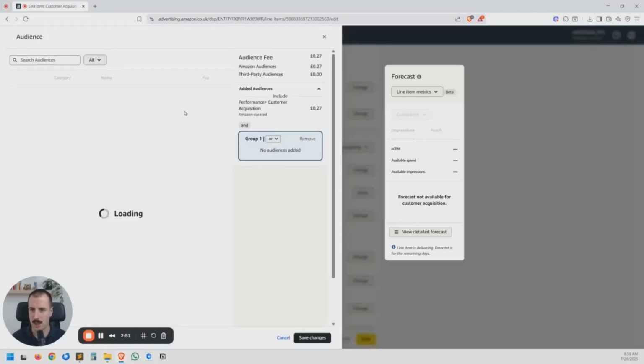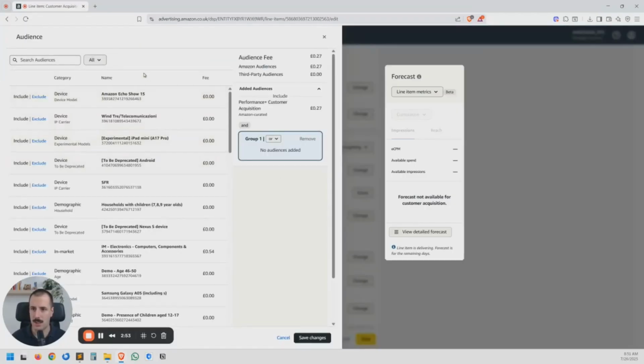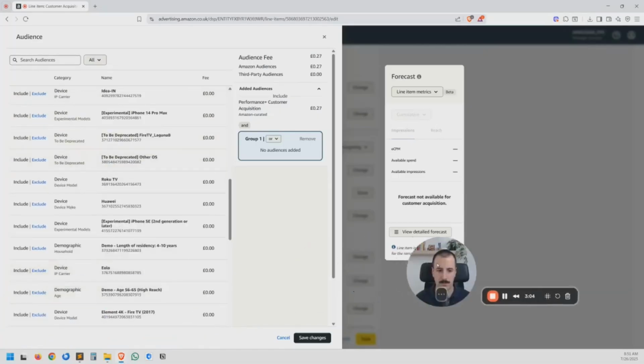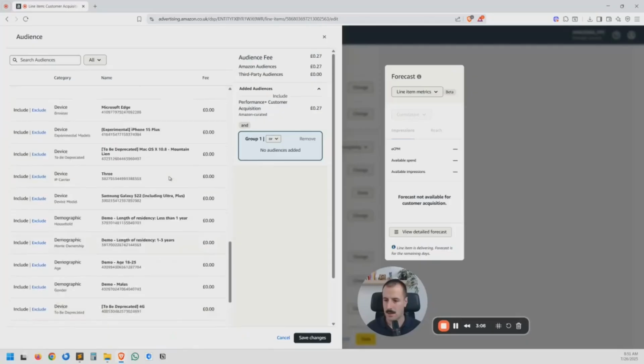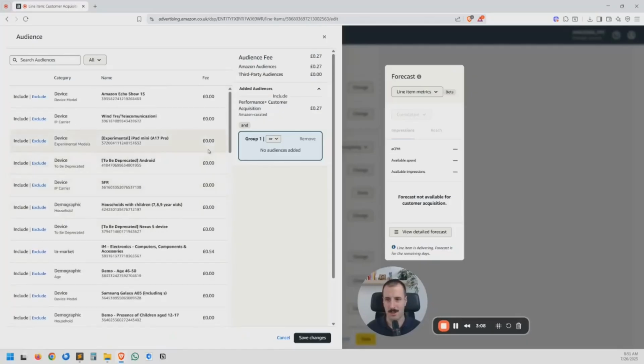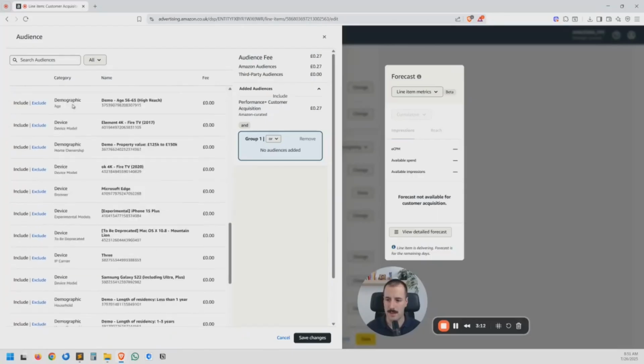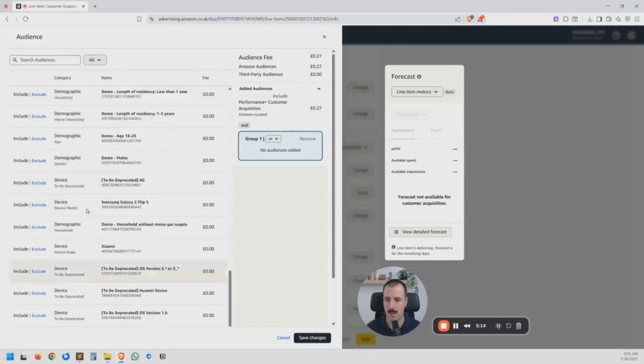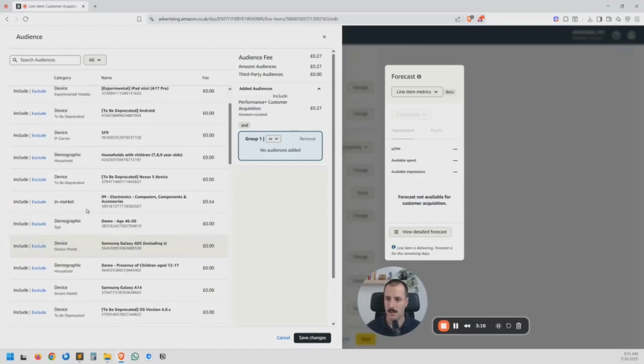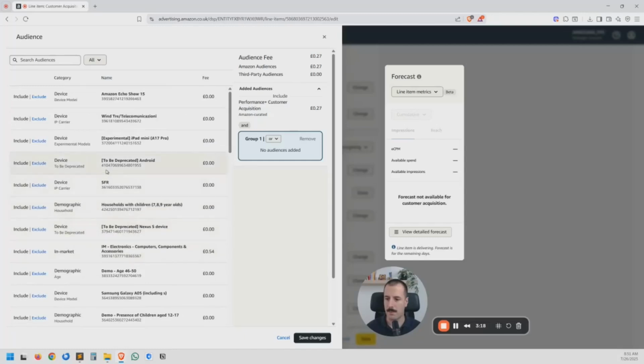I'm going to hit change, and right away you will see that the audience tab is completely different from what you can see on the regular line items. I've selected all the audiences, and you can see that there are not many of them, and some of them are pretty interesting. I see that they're focused a lot on devices for some strange reason, and alternatively there are some demographics.